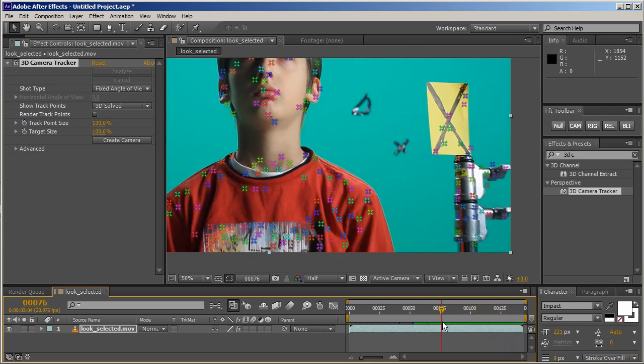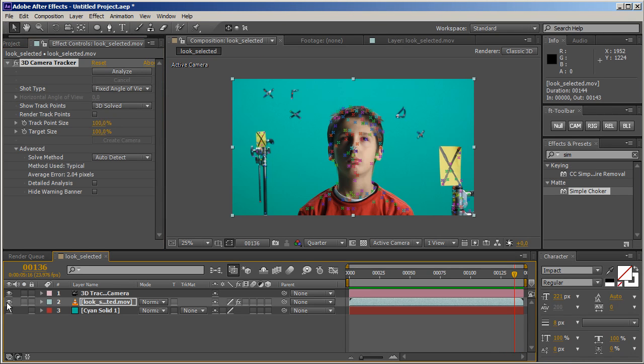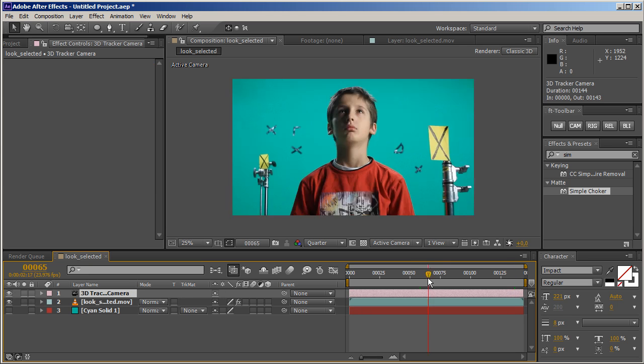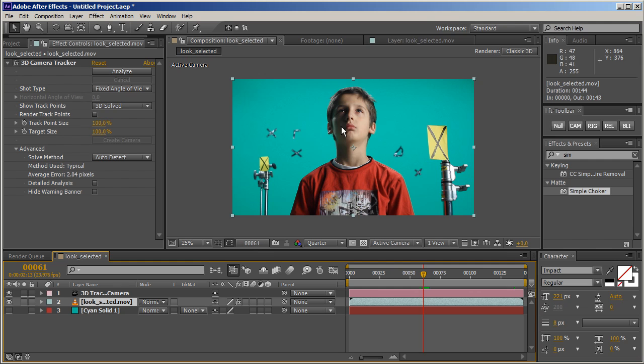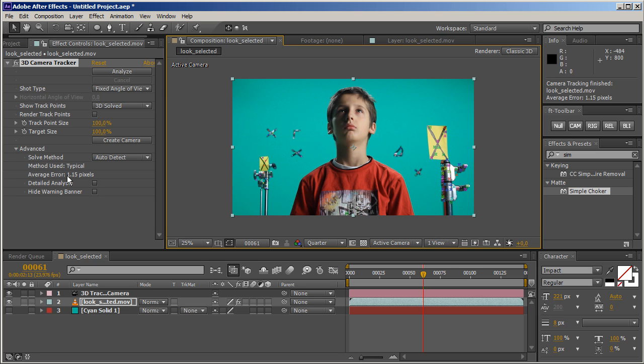So I'm just going to turn everything off. We've got the camera tracked already. I'm going to turn the footage back on, and I'm going to show you another way of fixing the track. Of course, like in the previous example, we could have just roto brushed the actor and done that, but sometimes it's easier to just select the points that are causing the problem and delete them and watch how the average error will go down when I do that. And the great part about this is that the shot does not need to be tracked again. It's just being solved again with those points ignored.